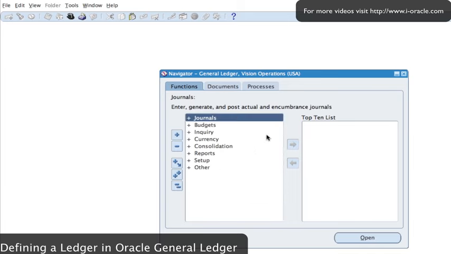Next, we'll define our ledger, and in defining our ledger we need to know the chart of accounts structure, which is our accounting flexfield structure that we have. We also need to know the currency and also the calendar and also the accounting convention. We're going to be using accruals, which is now called the 4 C's. It used to be called the 3 C's, but it's now called the 4 C's, with the accounting convention being added to the C's.